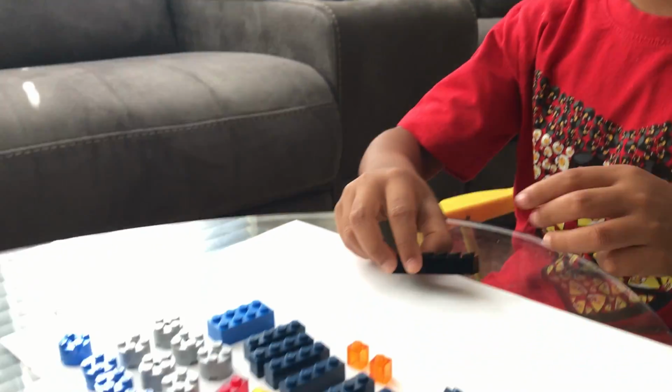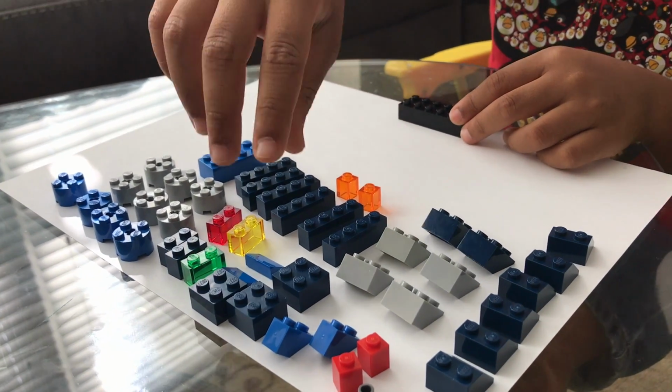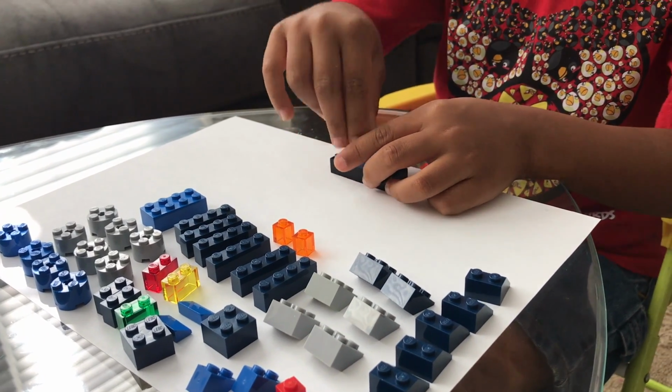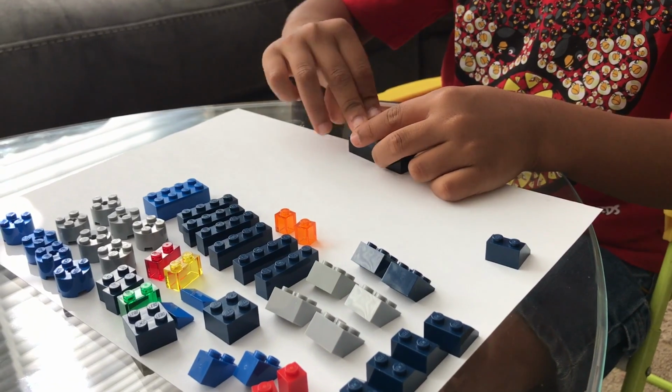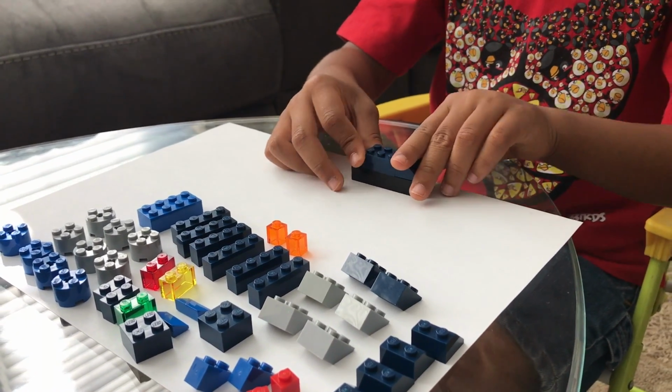Today we're going to create a robot with classic Legos. First, to build the base. After the base, you take this piece and put it in the middle. Then you take these two pieces of the robot that are called the feet of the robot.